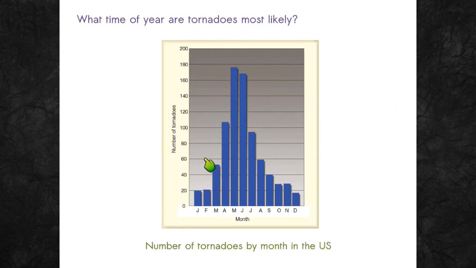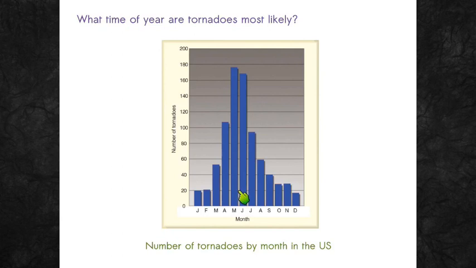Number of tornadoes by month. The bulk of the tornadoes is going to occur here in May and June, the late spring, early summer. That's when it's warm enough that you're getting significant warm, humid air coming off of the Gulf, and you still have cyclones propagating through at that time of year to set all of this off.